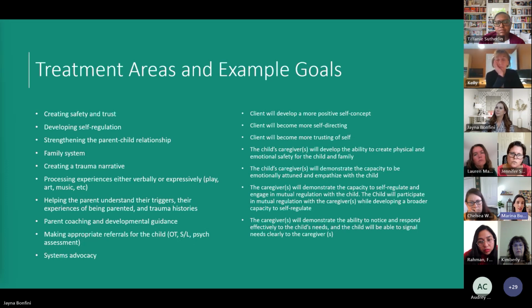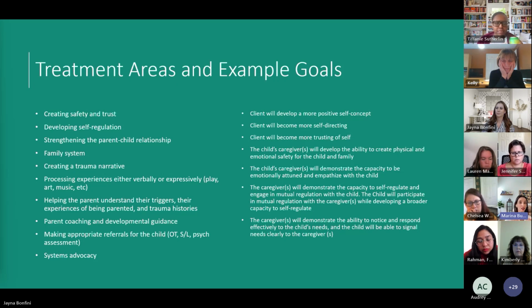So again, just some examples here for you of what those goals might look like in a relational sense. So for instance, a child's caregiver might have trouble with emotional regulation and you assess that to be the problem and that's impacting the child. So we put a goal in there for the caregiver, right? They'll demonstrate the capacity to be emotionally attuned and empathize with the child, for example, or create emotional safety, right?